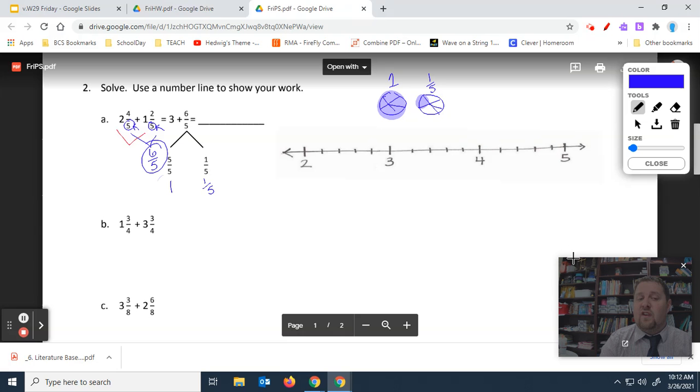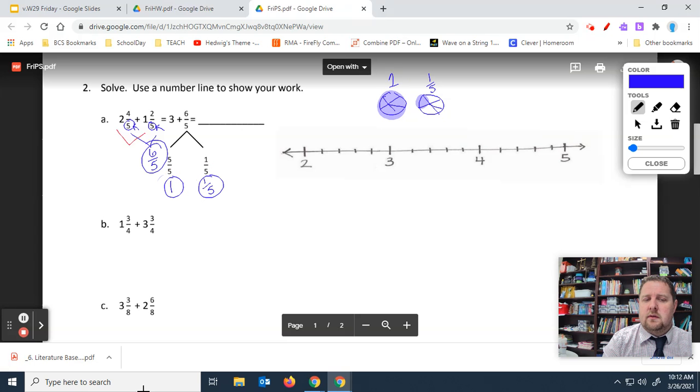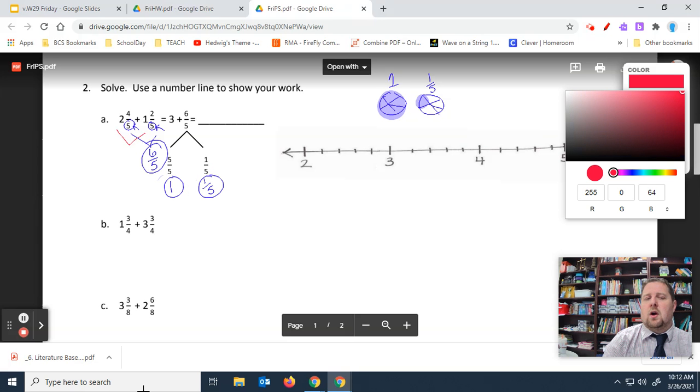So as long as you understand that's kind of what's happening when I add 4/5 plus 2/5. I got 6/5, but 6/5 is like yesterday's homework where we had fractions that were greater than 1. I'm going to pull out 1 whole out of that, and I've got 1 extra fifth. Now let's look at what 2 plus 1, that red part of our equation over here. 2 plus 1. What is 2 plus 1, Kinley? It is 3.